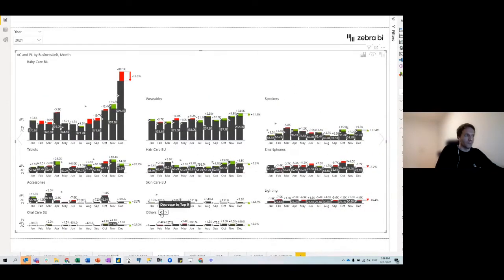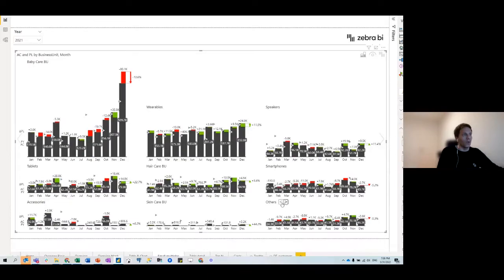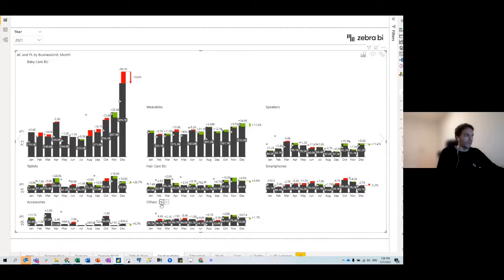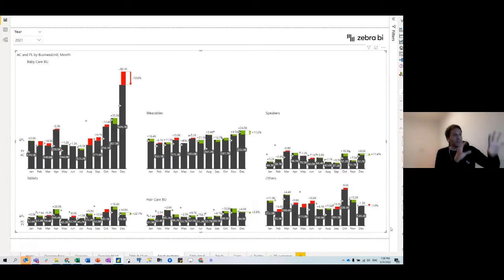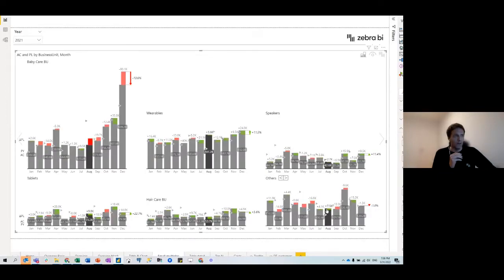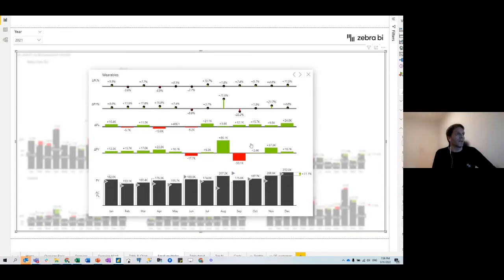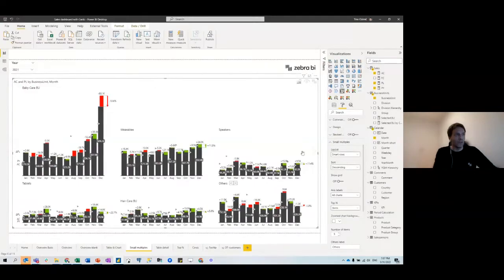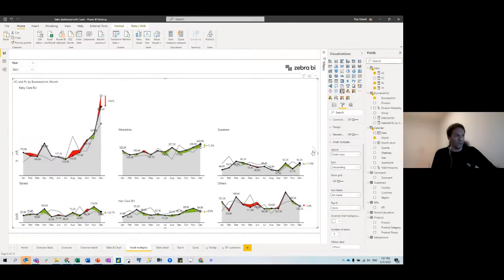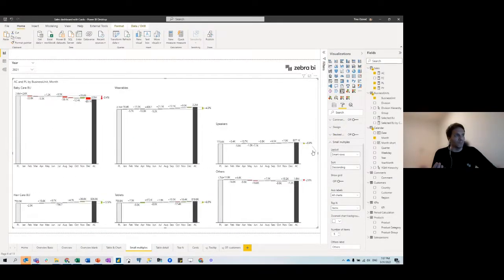So everything is still there, but you just organize it in a bit of a different way. And you can use the arrows to also control what kind of layout you want to have. So you just simply click on this, and let's say I want to focus on my top 5 selling units. Now I have my top 5 selling units, and all the others have been grouped together. If I want to observe something in more detail, I can just simply click on a certain element, and in the focus mode, I will see more details. So this can also help you if you need additional insight. And all the things I mentioned before, for example the chart slider, work perfectly fine also with the small multiples.